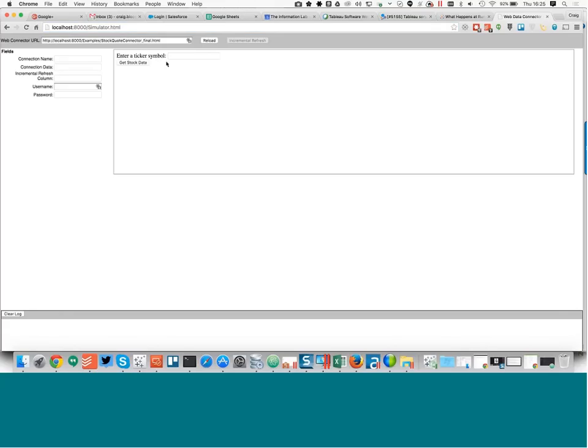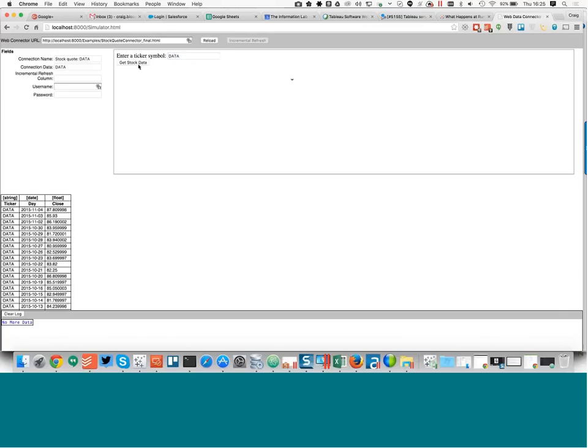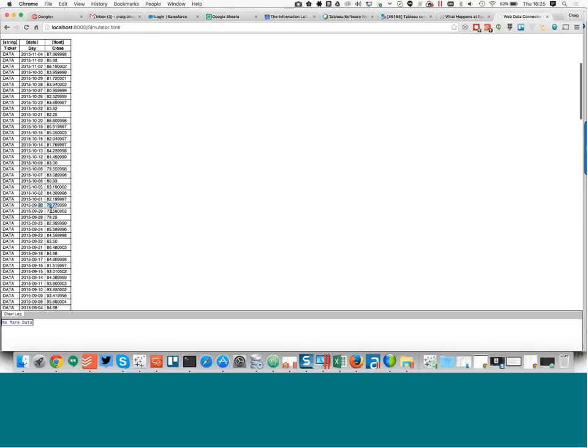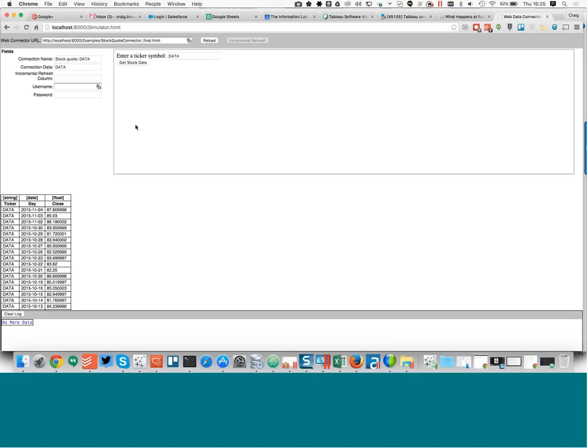So just to show you how this one works, if you haven't tried it before, we could type in Tableau's company symbol and say get stock data. Now that data connector goes off to the background and retrieves the stock's value for each day up to the present day, the 5th of November. So what just happened there? It seems to have done something magic in the background to bring back that data.